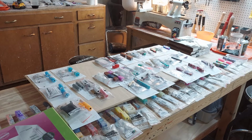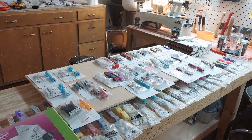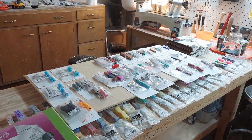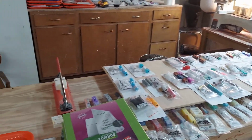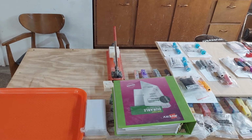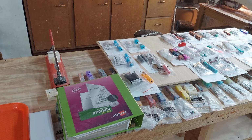Also, when I do special projects, I am also aware of the type of pen kits. For instance, if I have 5 or 6 of the same kit, I pretty much try to do them together within reason so that it's just easier on me. So what's on top of the plywood is what I'll be working. And then I'll just pan around a little bit, and that's going to be my assembly area right there with my pen press. And of course, we have our little green instruction book if I need it.